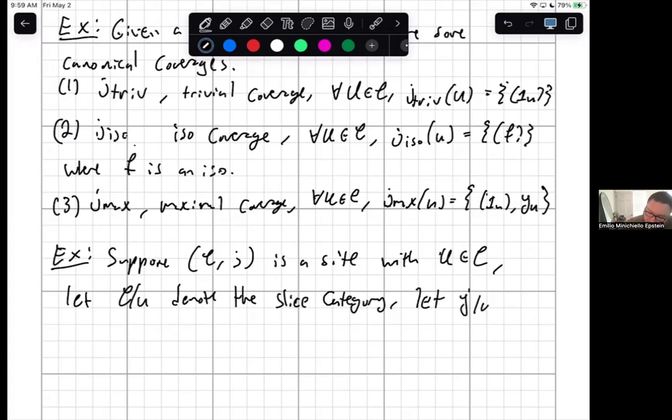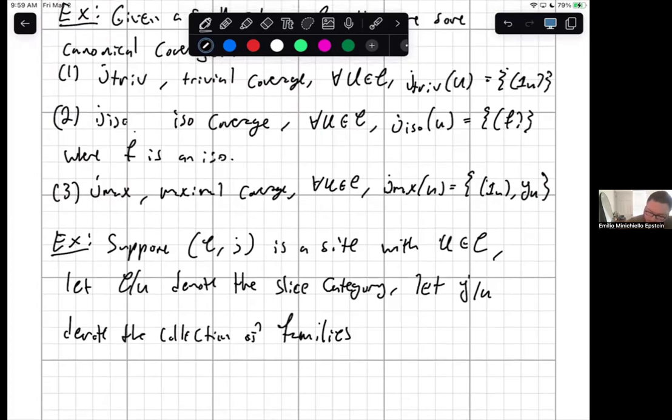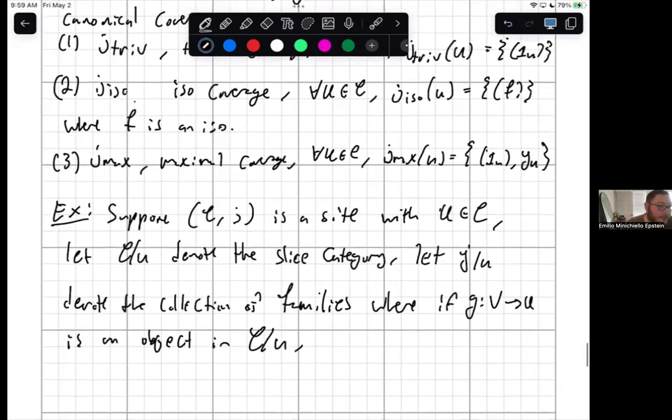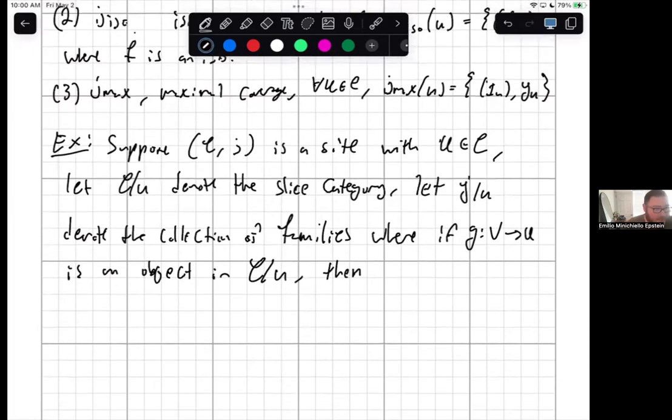Let J over U denote the collection of families where, if G from V to U is an object in the slice, then a bunch of families, let's write it like this. Then, just copy this.